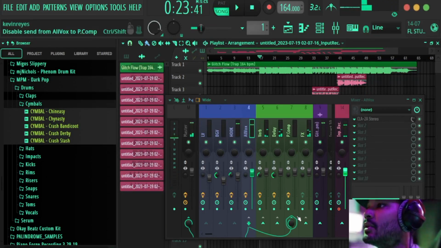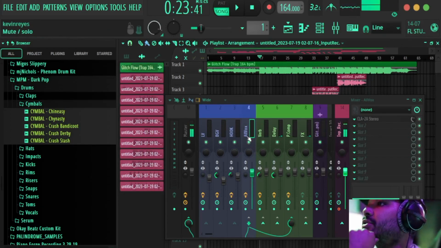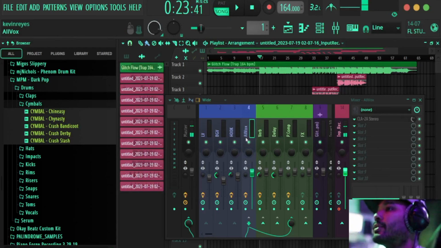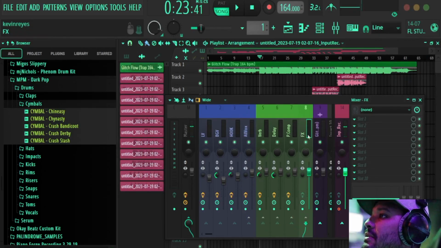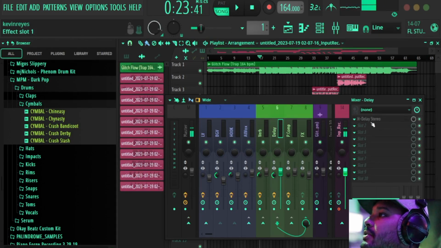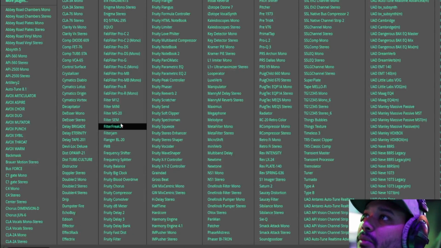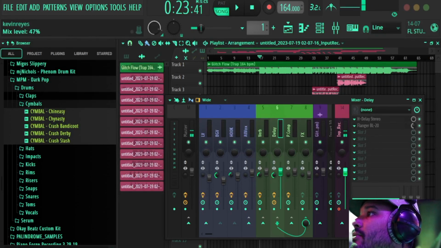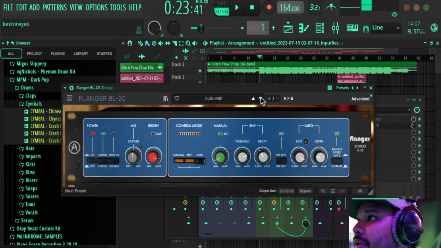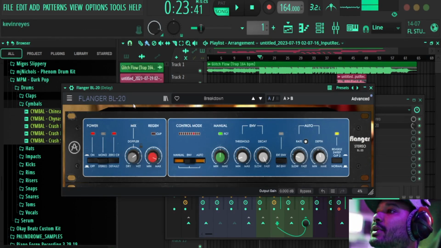Alright. So I went ahead and adjusted the parallel compression that was going into the vocal group here called KEDES. I'm gonna take this effects group and turn it down ever so slightly, and then put some flanger on the delays so they can stand out a little more. I don't want to overdo it, so I'll pull back on that mix knob about halfway. For the flanger, I'm gonna put it on a preset that I like called breakdown. So we're gonna hear what this sounds like. This is a flanger BL20 by Arturia, by the way.